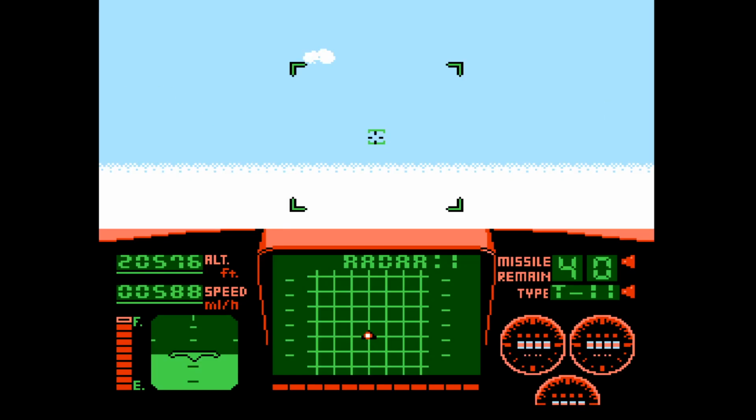This next one is a very popular game. I think I played a little bit of it when I was a kid. I think this is one of the games that my friend had. So when I went over to his house to play stuff, I remember this being one of them. I don't remember if I liked it or not, but I wasn't looking out for this game either. So this is another one that I got so I can get the other games in the lot. This one's from Konami. We have Top Gun.